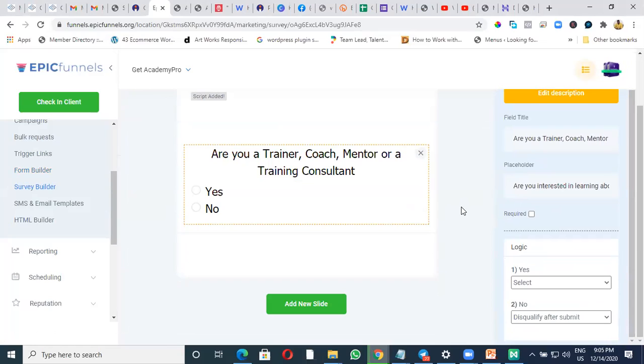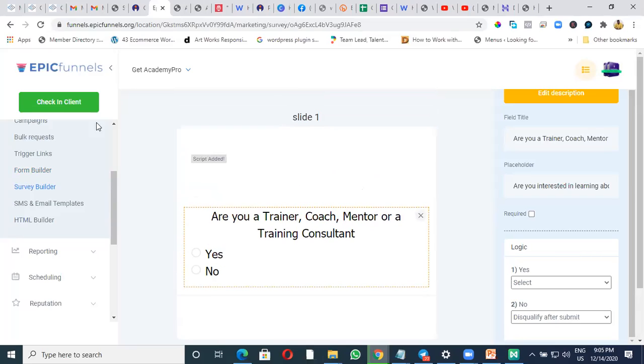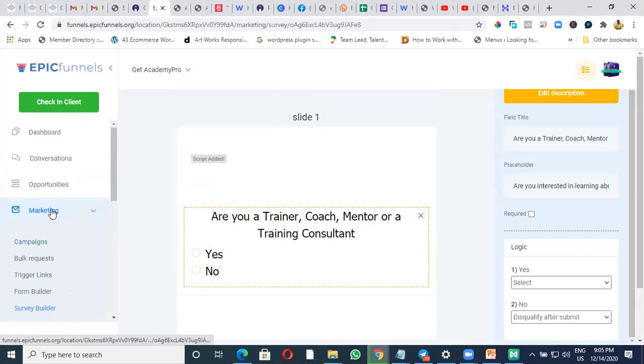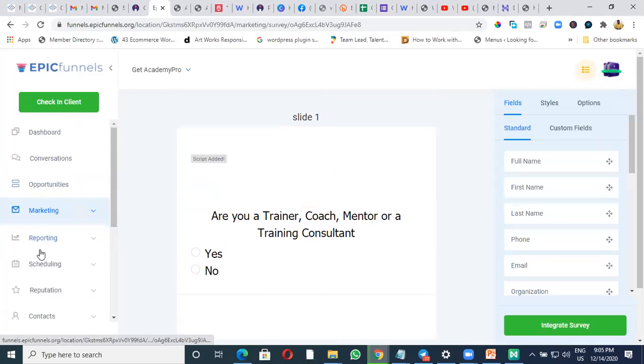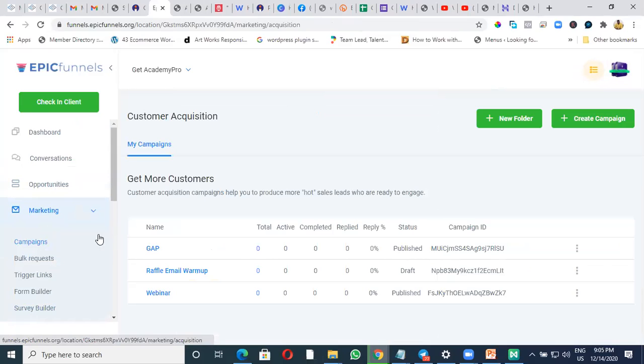But if you want to play around, then it's going to take some time. So take my words. If you want to go immediately, just edit the initial content, what you want, and then you can go into your campaign part. That's the third step, the campaign. You can create the sequence of your campaign. Once your sequence is ready, promote it, and you will see that your funnel starts working for you automatically.